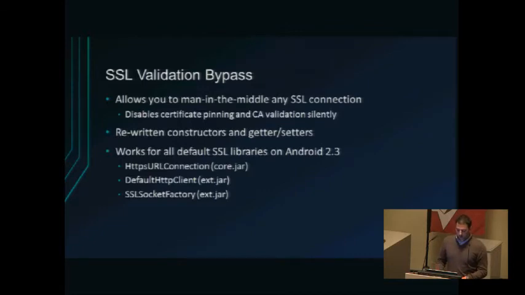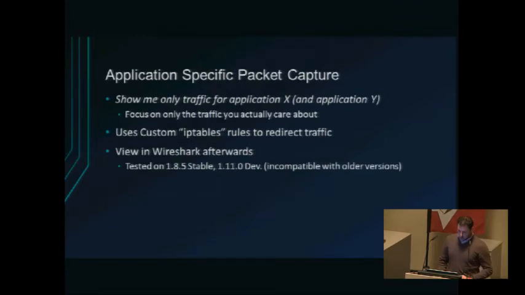That way we can isolate all this noise off and just see what we actually care about. We're able to take the file off the phone just by doing maybe an ADB pull, and open that up in Wireshark afterwards. Just to demonstrate that here, on the left we have the interface, which is basically a list of all our installed applications by package name. You can select a couple. I just have a browser and a calendar selected there.